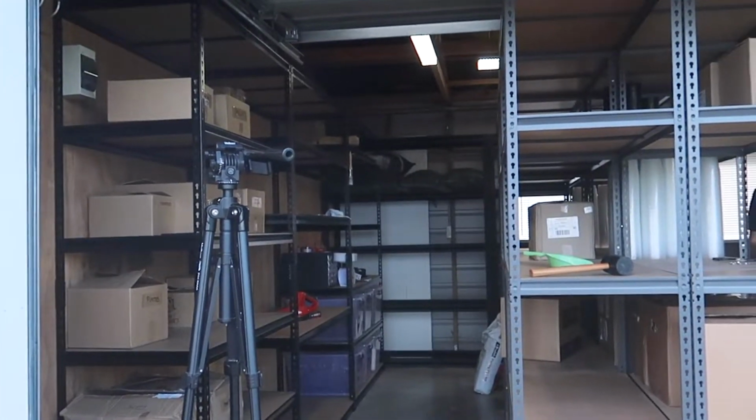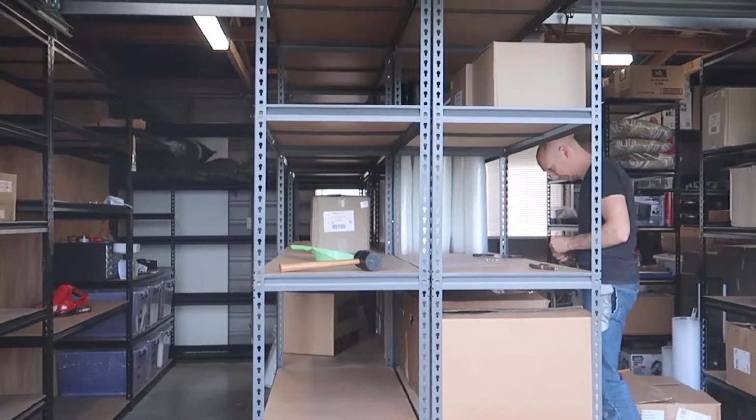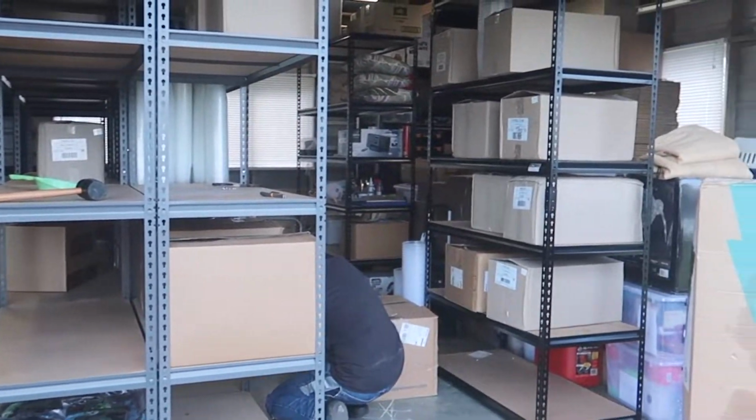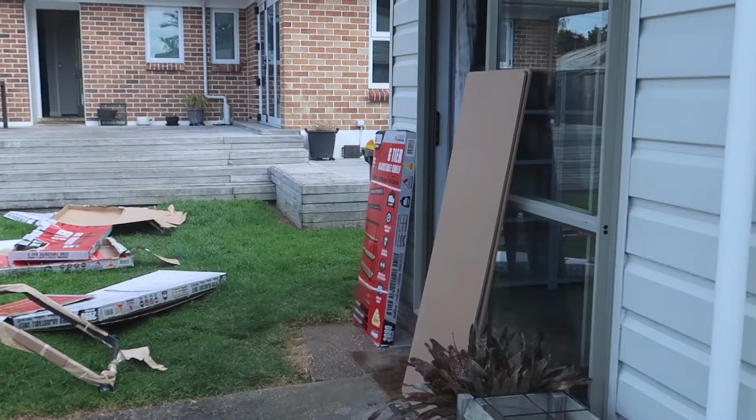Progress update. So we have our first new aisle here, and then we have the two new aisles in the middle, or the old aisles, but they've just been shoved over this way. And then we have the new aisle that's going to go there. So we have two of the shelves already done, and we've got one more over there that we need to build.